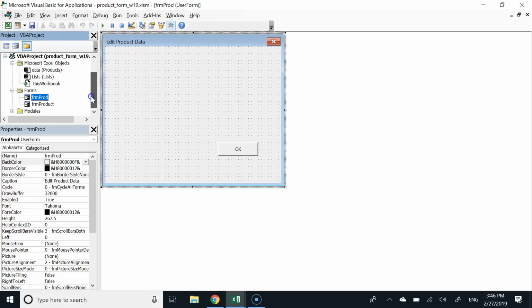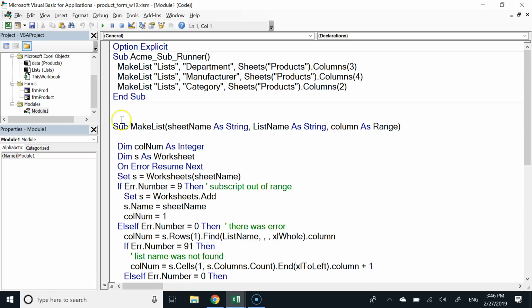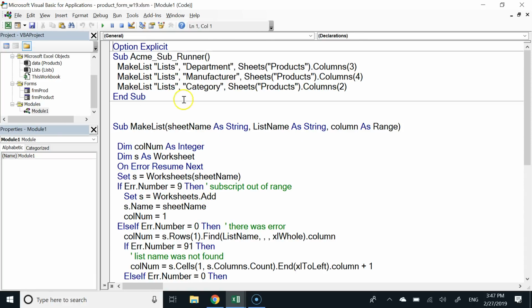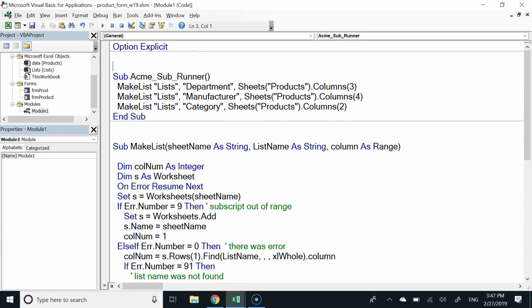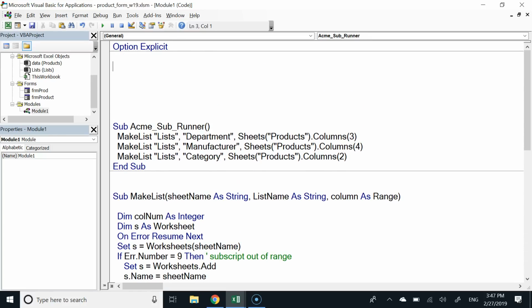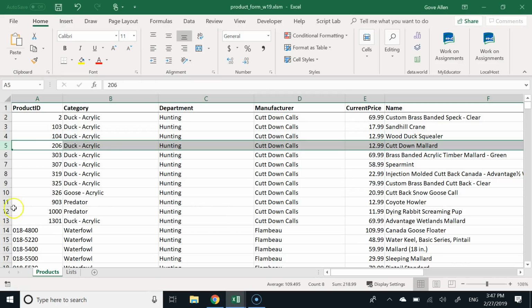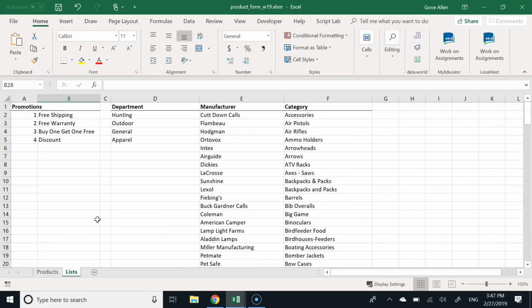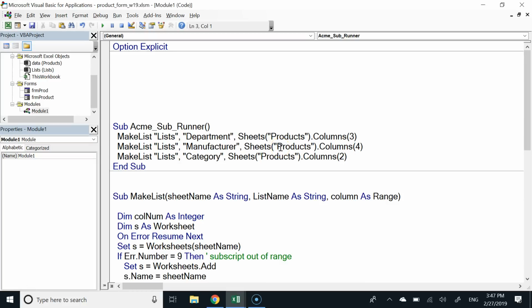So I think we already have a module here. So if I come to modules, we probably have a Module 1. Here's Module 1. This is actually an example that we had done earlier where we made this code to make lists of unique data points in our data. You may remember this, but we said, we've got a whole bunch of departments here, and I'd like to find out just what the unique list of departments is. And so we've got that up here, like in column D. So this is just built up from that example. So let's just make one here.